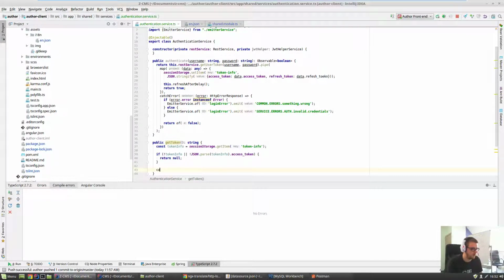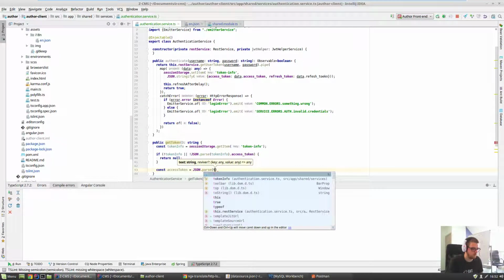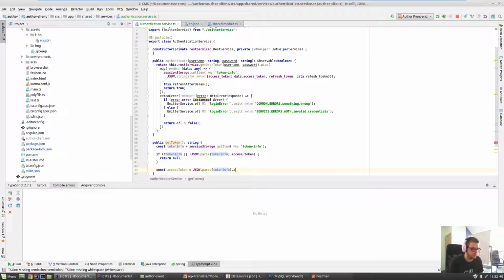Then we have our const accessToken equals JSON.parse tokenInfo.access_token.